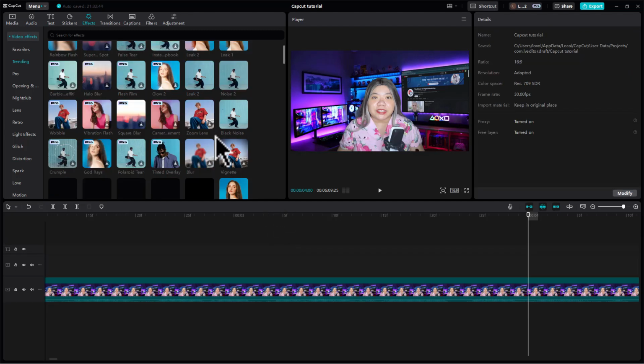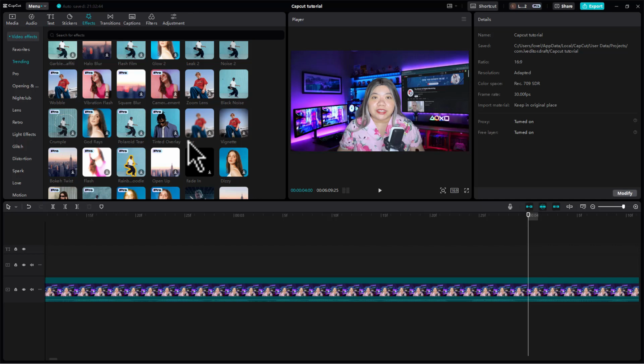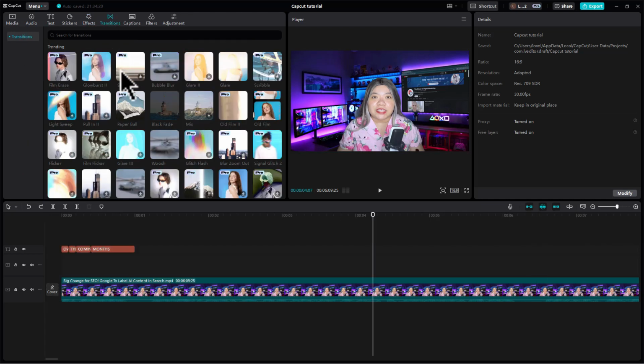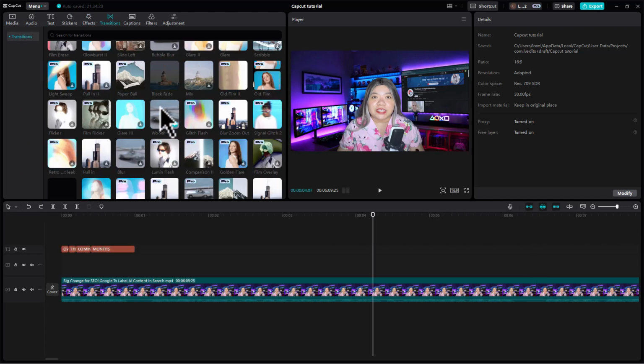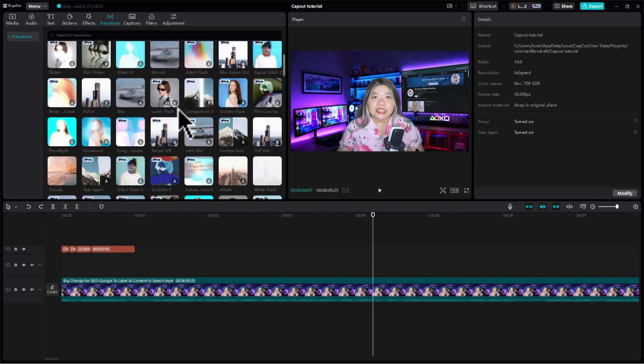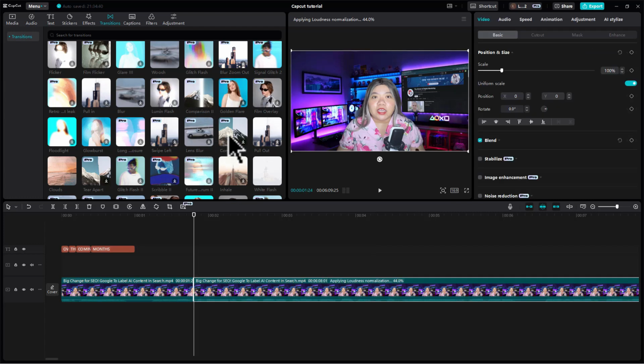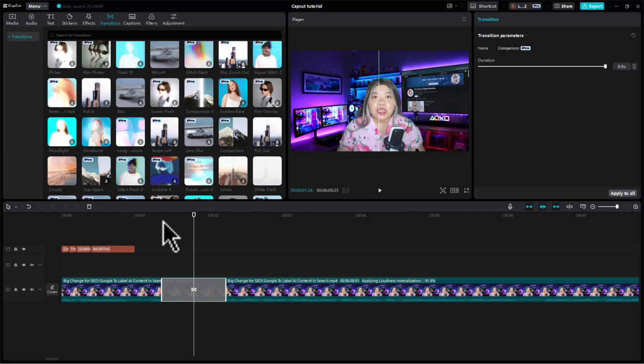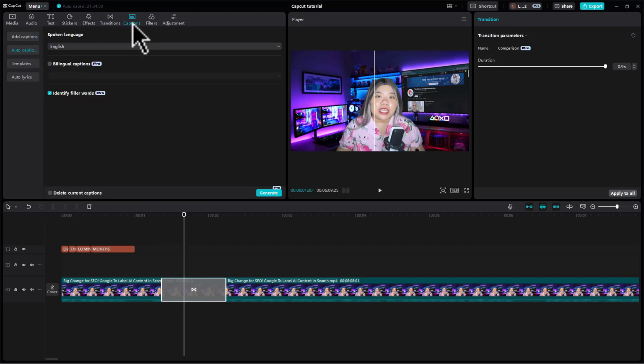To preview one, just click on it, and it will automatically apply itself to your video. Next one over is transitions, and this is similar to the transitions we had before, just a much bigger library. Again, just hover over to see what it is. If you like it, drag it over to the timeline and place it between two clips. This library is seriously impressive and goes far beyond the inbuilt templates of every other video editor, at least the ones I've used.